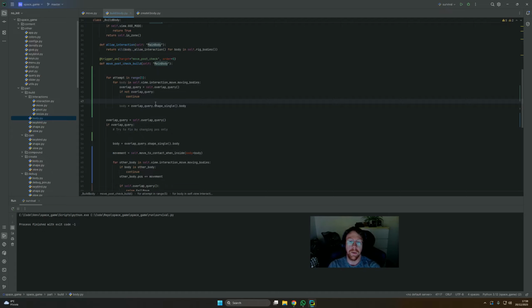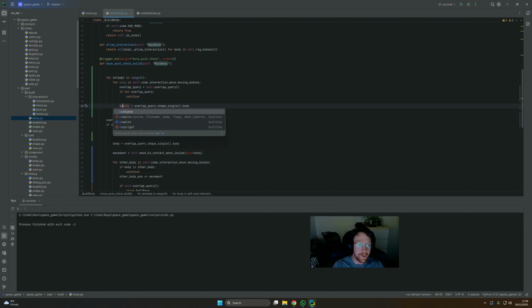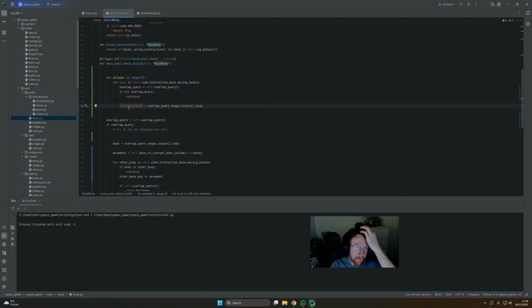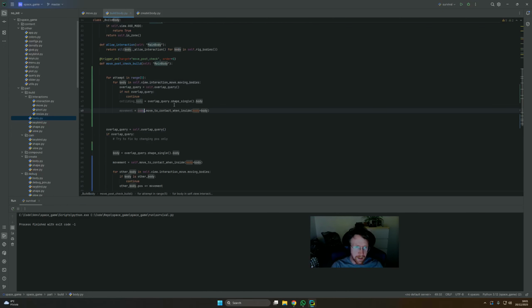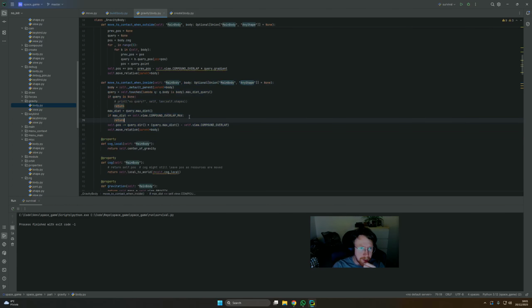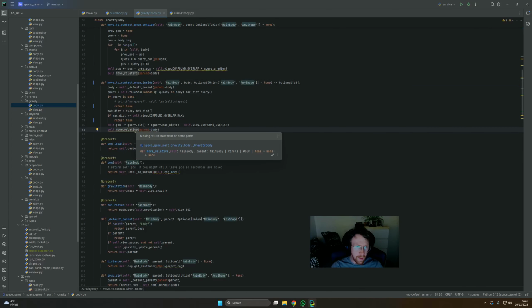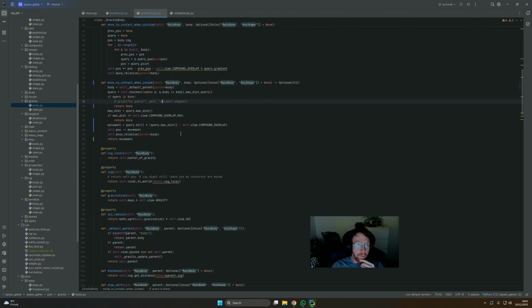I was thinking we could iterate all the bodies it's colliding with, if multiple, but no, it doesn't matter. We can just take the first one like this. This is the colliding body. And then I feel like we need a recursive function here. I guess that's the whole point of the for loop. So it's not self, it's body, and it's with colliding body, and that's the movement. Let's make this return the movement. Optional v2, and then it's right there. Perfect. That was pretty easy.